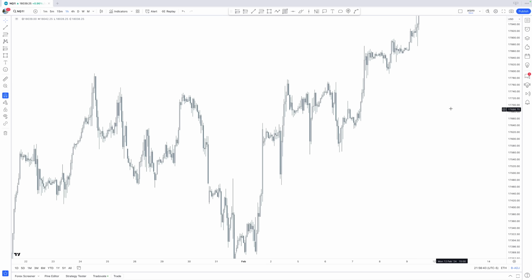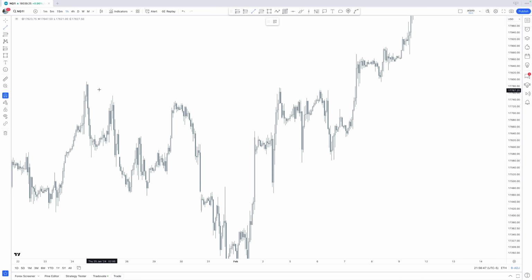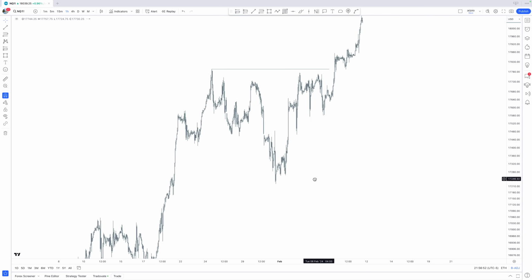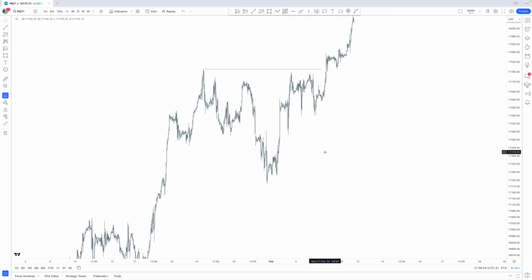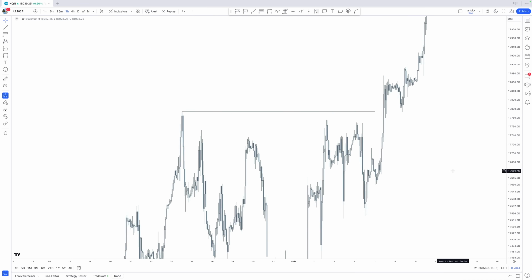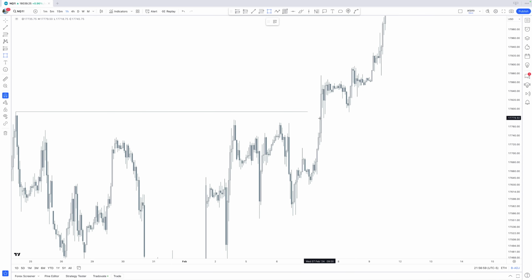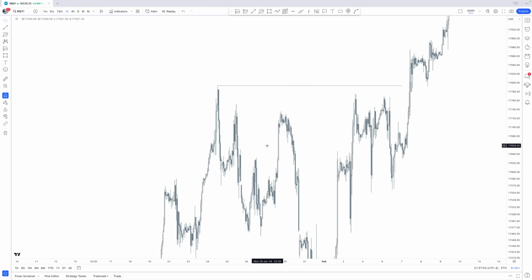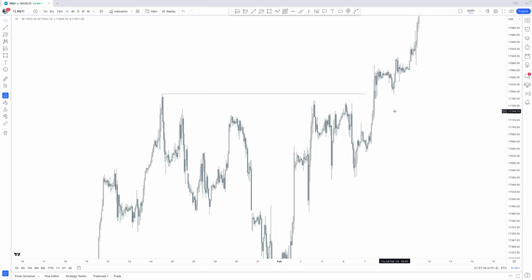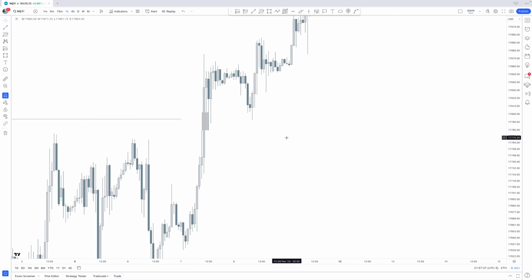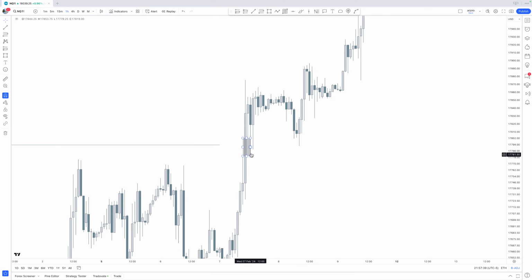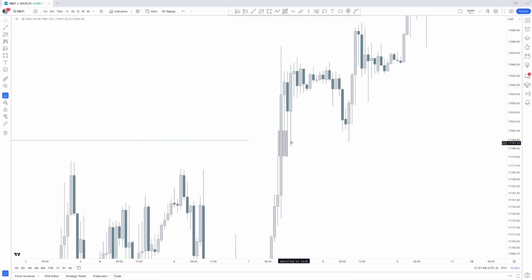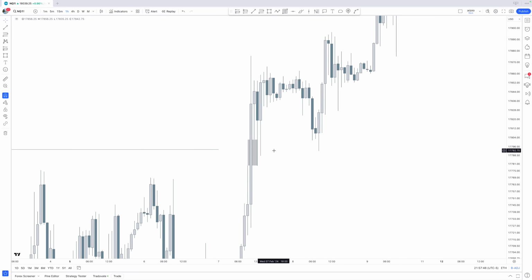Right here on NASDAQ, we came above this high right there, creating overall a mitigation block. This is known as a fair value area. So if we want to continue higher right now, we will continue higher off of a fair value gap right there that is overlapping with the fair value area that we talked about in episode 1. Now that 1 hour fair value gap right there will be responsible for if we actually want to push higher. So if we want to continue with higher prices, then this 1 hour fair value gap right there will at least get a rejection higher.